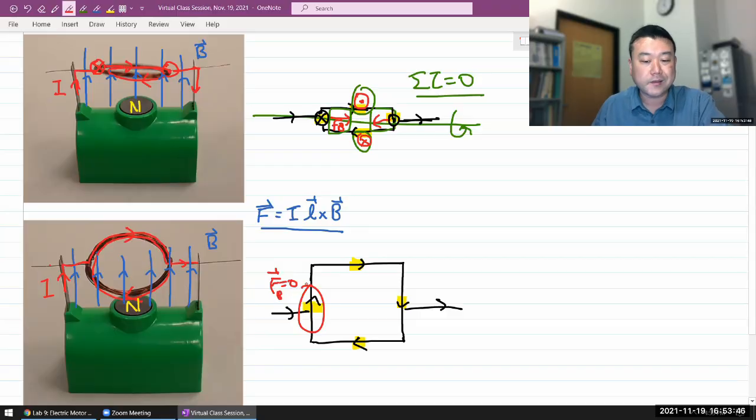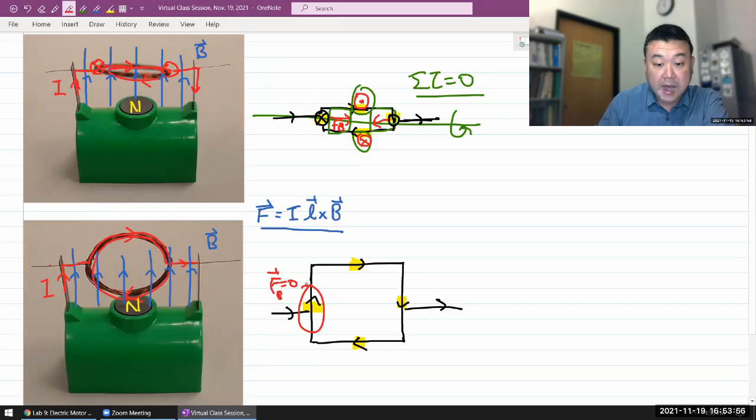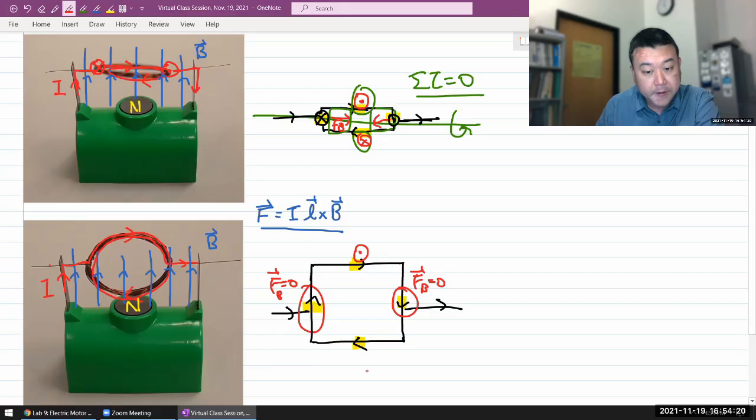Okay, let's keep going. At the top, where the current flows from left to right, so I want IL cross B, okay, magnetic force is pointing out of the screen. Let me just make sure that looks correct from my perspective. Okay. On the right segment, I think the same thing is going to happen, because for this segment, the magnetic field is anti-parallel, and 180 degrees, sine of that is also zero. So magnetic force here is zero as well. Okay. At the bottom, I have current flowing from right to left, and magnetic field. So this is IL cross B. Thumb is pointing into the screen. So magnetic force is into the screen there.